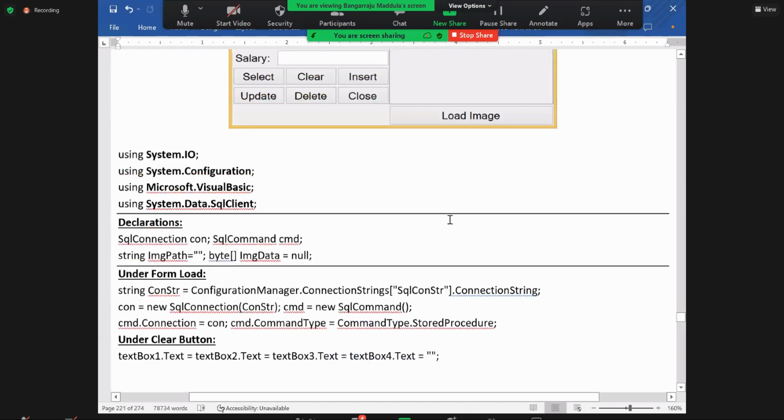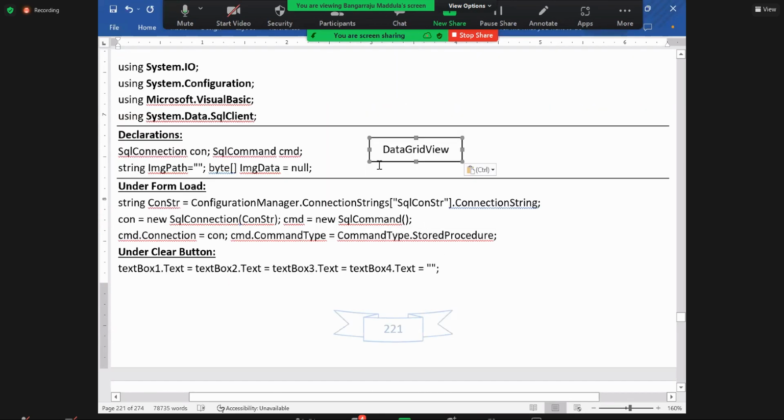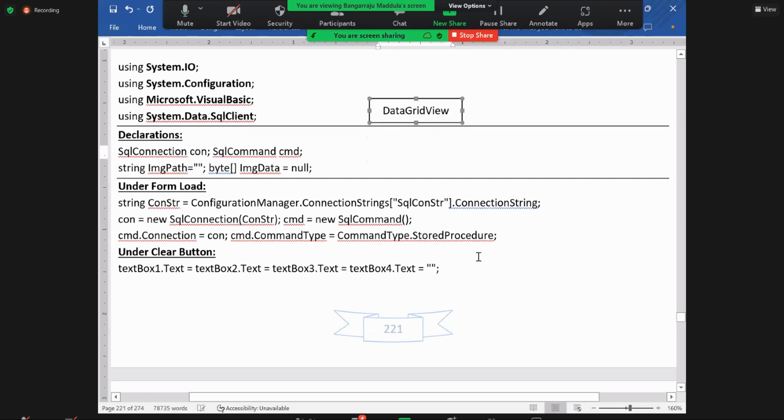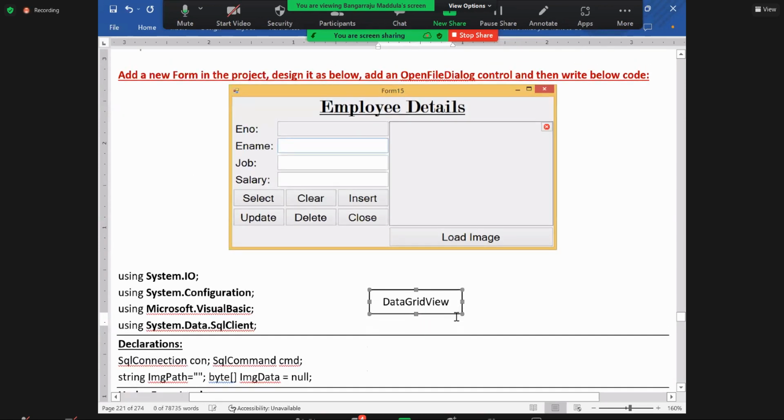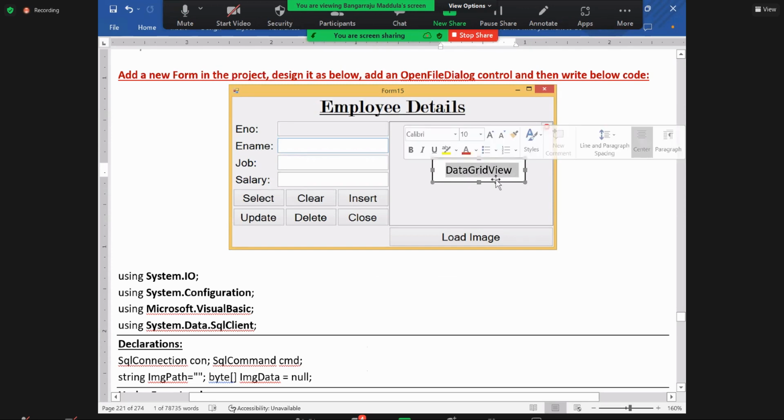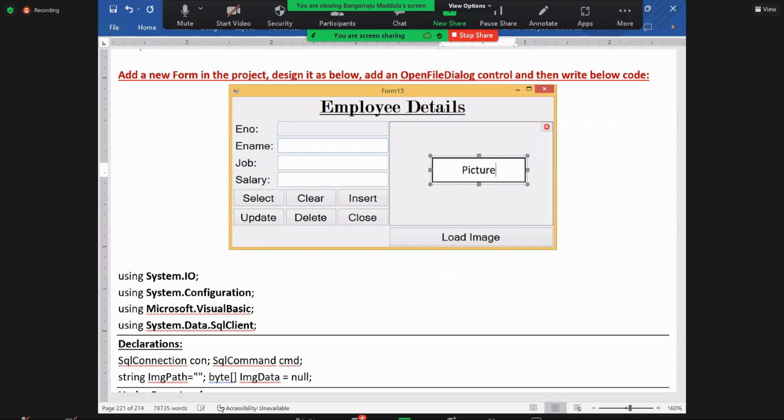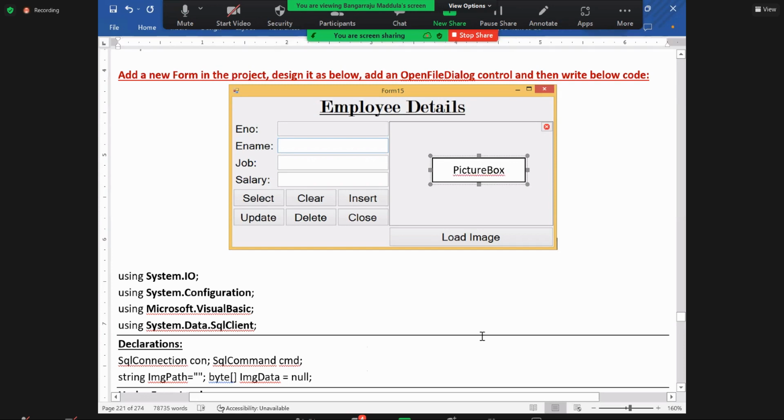What is this? That's a picture box. That control is a picture box. So this is the picture box control.